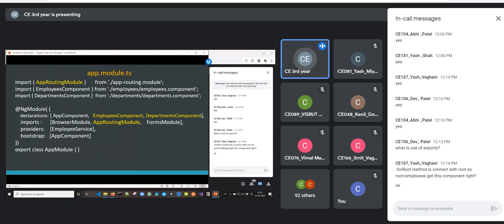Like I was telling you, the app module should refer to the routing module. So add the name of the routing module within the imports property of the ngModule. It has been highlighted in yellow color. Additionally, whenever we create any component, it should be added in the declarations section of the ngModule.